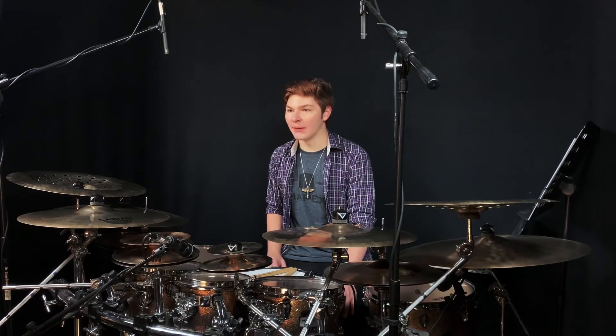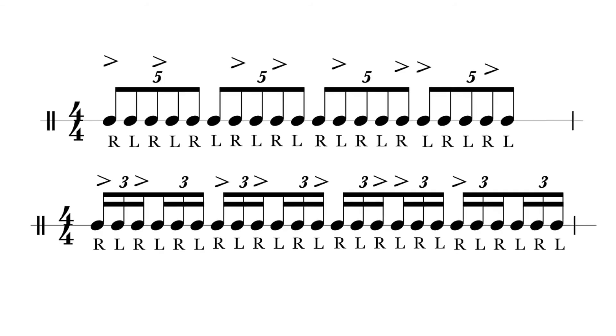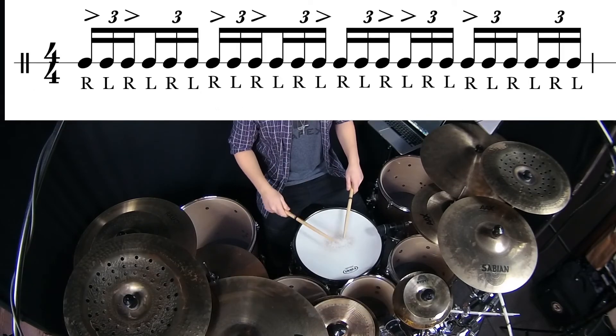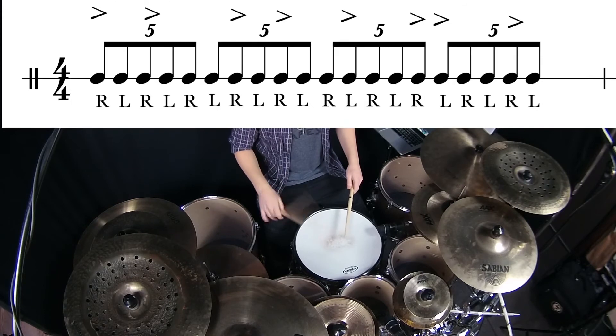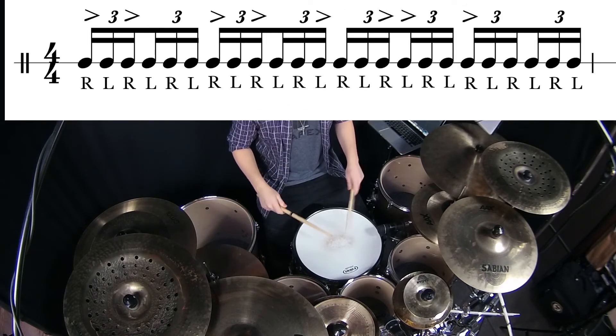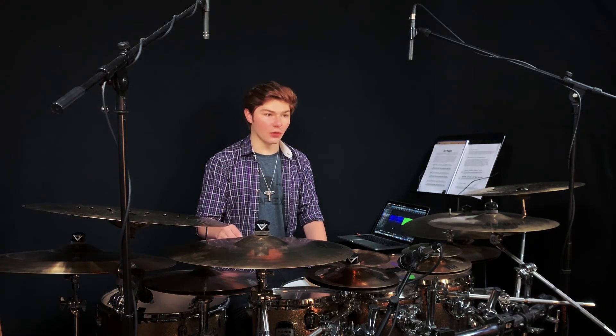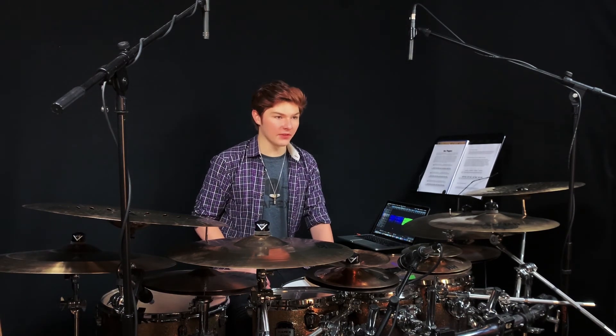So keeping these factors in mind, I created my own example. The top line is grouped in quintuplets, with the accent pattern resolving and revolving around the groupings of five. The bottom line, like many of Stone's exercises, is sixteenth note triplet based. However, I superimpose the accent melody from the top line over it, creating a technical challenge of keeping the groupings of five straight when they're being played inside of the groupings of six. This takes the pattern to the next level and further develops technicality and control without losing sight of the original purpose of the exercise.